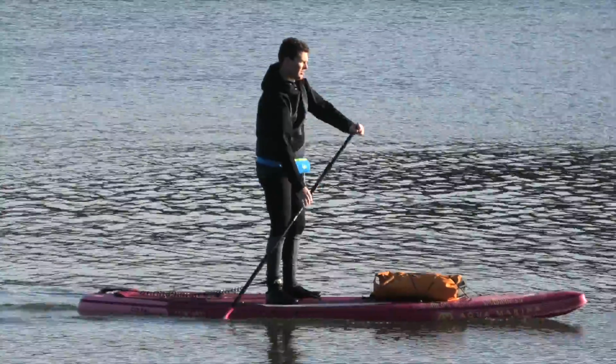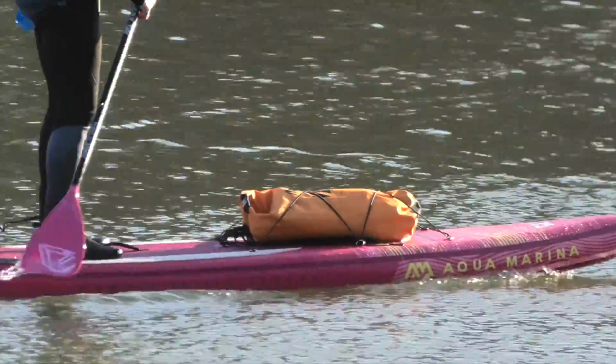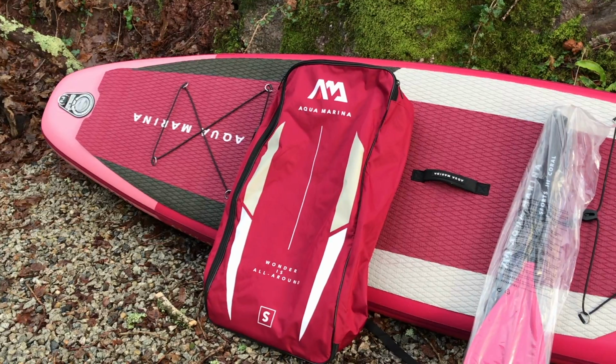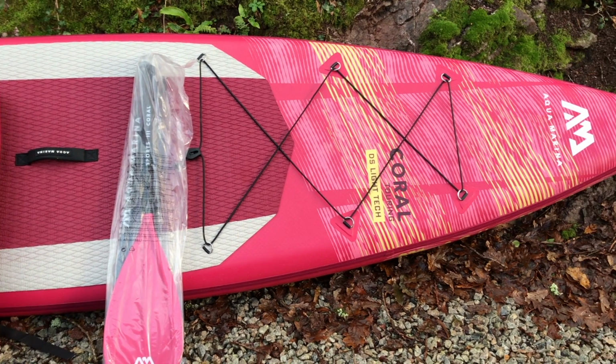If you are paddling in wind or are a lighter rider, just be careful about the windage of the 6-inch thick board. You may feel too high off the board and open to the elements, so consider a 5-inch thick board. Lastly, Aqua Marina aren't really committed to being eco-friendly, so if that influences your buying decision, you might want to look elsewhere at other brands who are doing good for the environment.